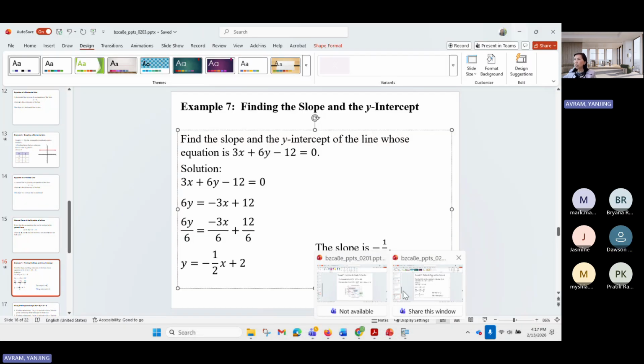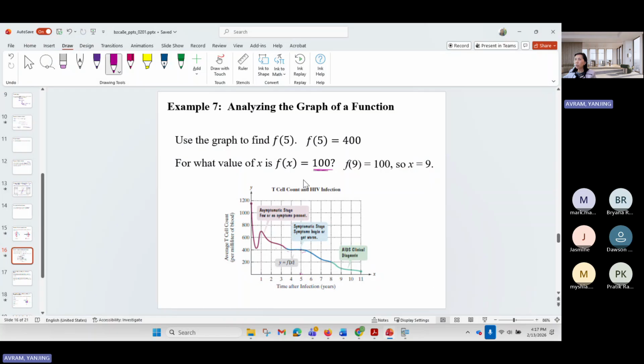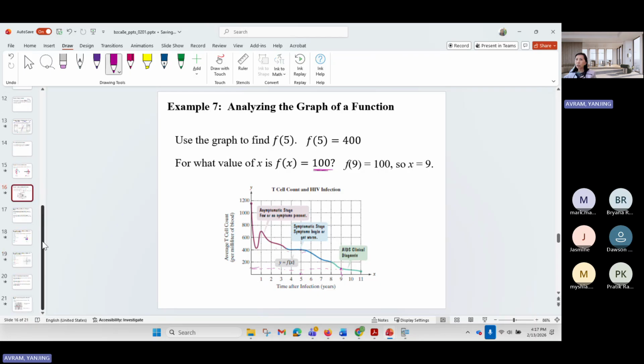All right, so we are in 2.1. So this one is finding the x value when y is 100, right? So we have to look at 100, which is half of the 200 here, and then do a horizontal line, and then trace that, and it looks like there's an intersection point right here. Okay, so now you have an x value here. x will be 9. All right. So basically, in this section, we also just need to know how to read a graph.